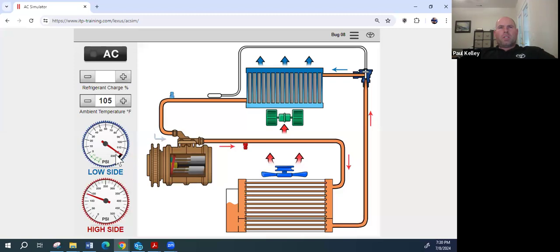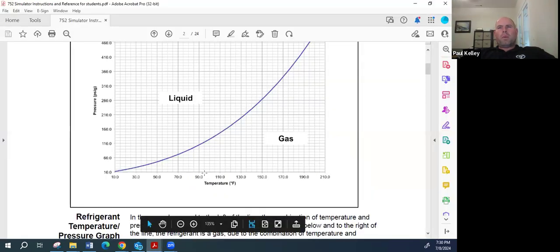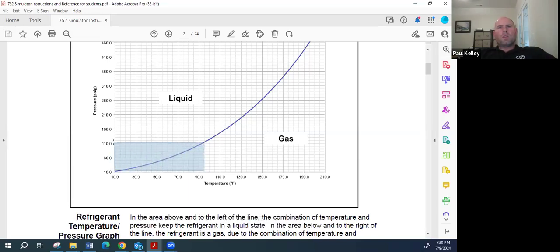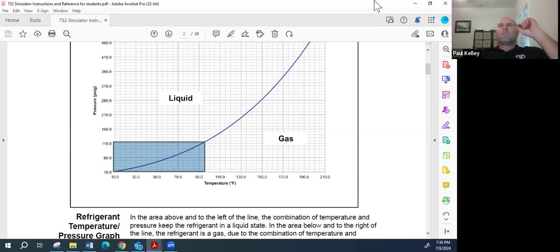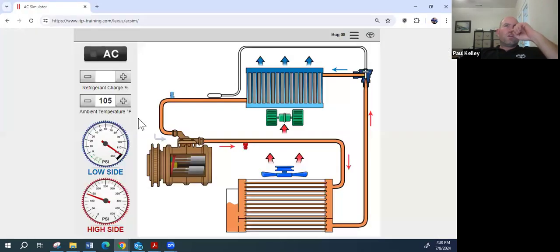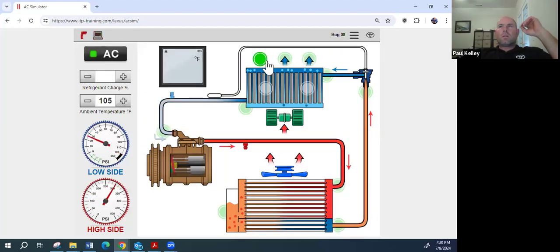So we could check static pressure. We're showing about 120 on here. 120 is probably about right. It's 95. It'll probably be here. Run it over. Well, maybe, yeah, that's about right. It should be maybe like 115. So it might be a touch high, but not enough to cause what we got. Remember the lesson? You might have found something there. It might be a little overcharged, but that's not going to cause this thing to only blow at 85. If it's a little overcharged, it might cause a little warm.